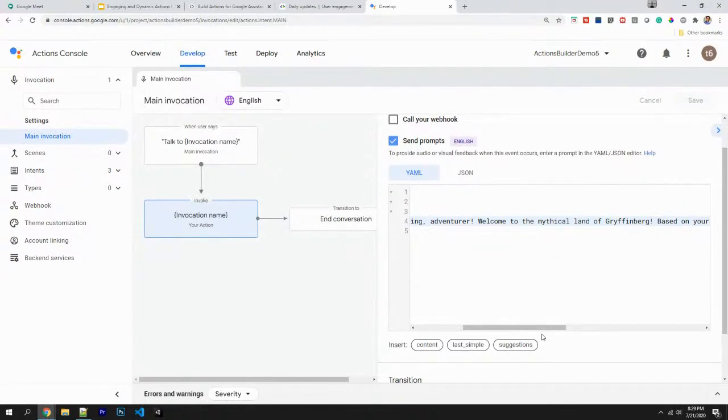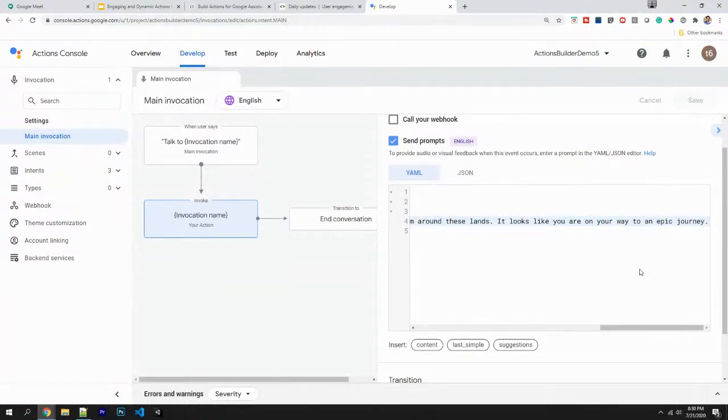From a designing for voice standpoint, we always have to think about how we can direct the user to a specific action. Because if you have the entire conversation so open-ended, you're not actually directing the user. So think about this. Instead of having this response where I'm saying greetings, adventurer, welcome to the mythical land of Griffinburg. Based on your clothes, you're not from around these lands.